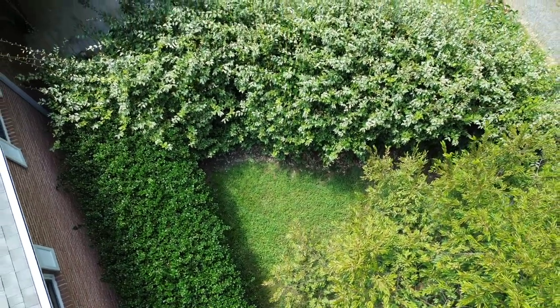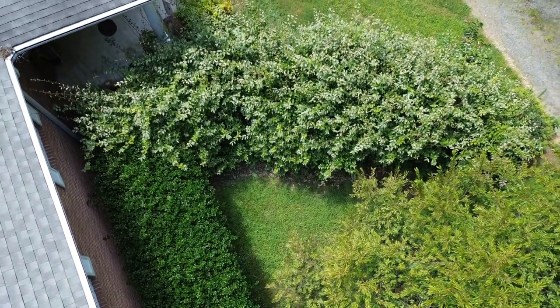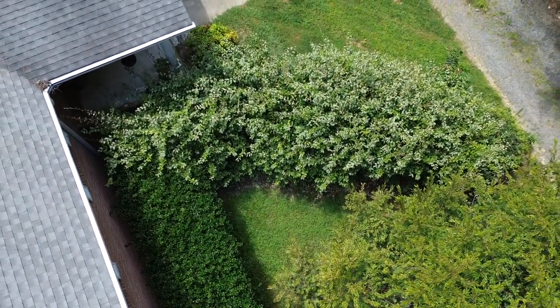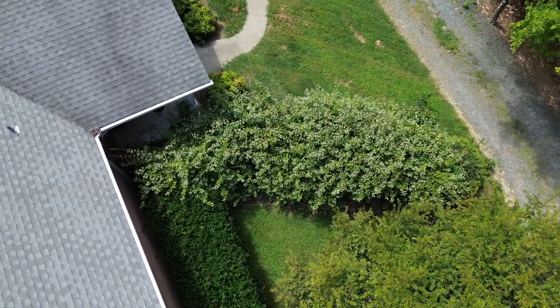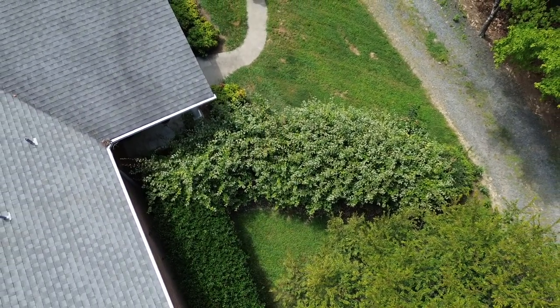And also, as you'll see in an upcoming video, when we actually do the drainage project in this area, there really would have been no way for us to do that project and save this tree. It's just in the way as well. So it's time to go. So let's go ahead and get started.